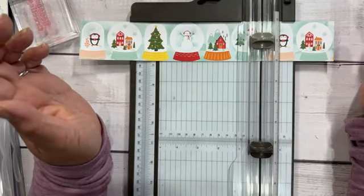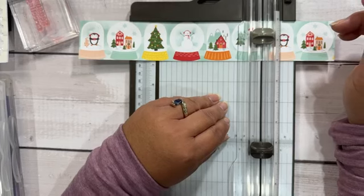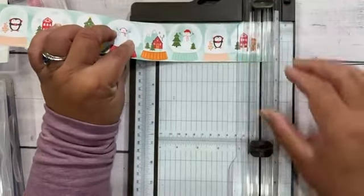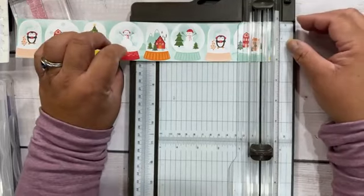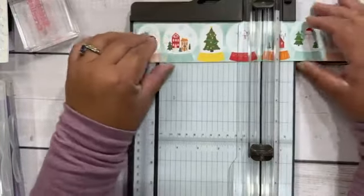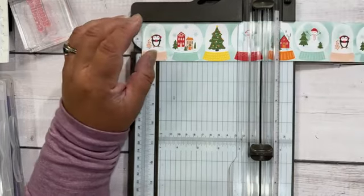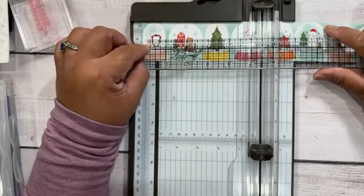So I might take this one because it looks to be the best. Now I'm going to slide over one more. What happens if I go to the end? Well, 5.5 is here, and that's not too bad either. Or, oh, I'd be cutting off that one. Okay, so let's try again. So I think we said somewhere around here, and then 5.5 would be right.